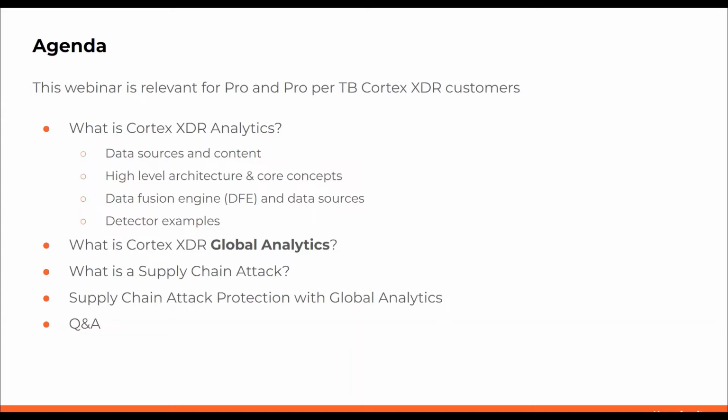This webinar is a bit different than most previous webinars. Here we go deep and behind the scenes into how analytics work and how we protect against supply chain attacks. First, we will have a deep dive into analytics, global analytics, and what supply chain attacks are. Afterwards, I will explain how we harness the advanced capabilities of Cortex XDR agents and analytics into a protection methodology against supply chain attacks, as well as additional techniques that are used by attackers. Next slide, please.